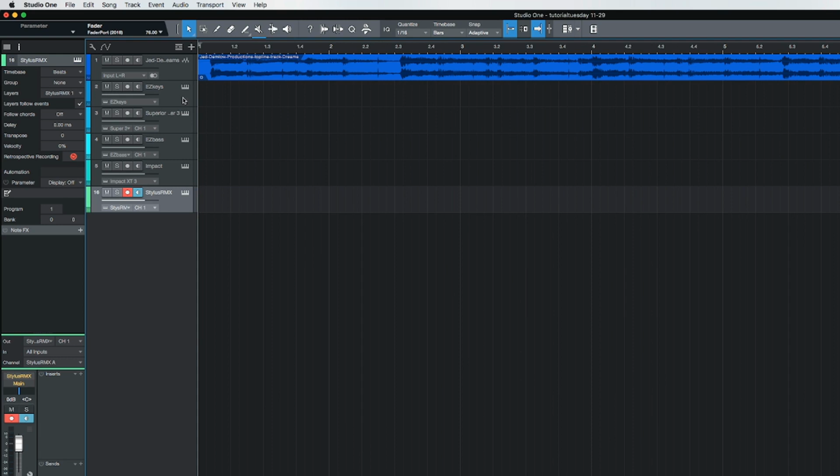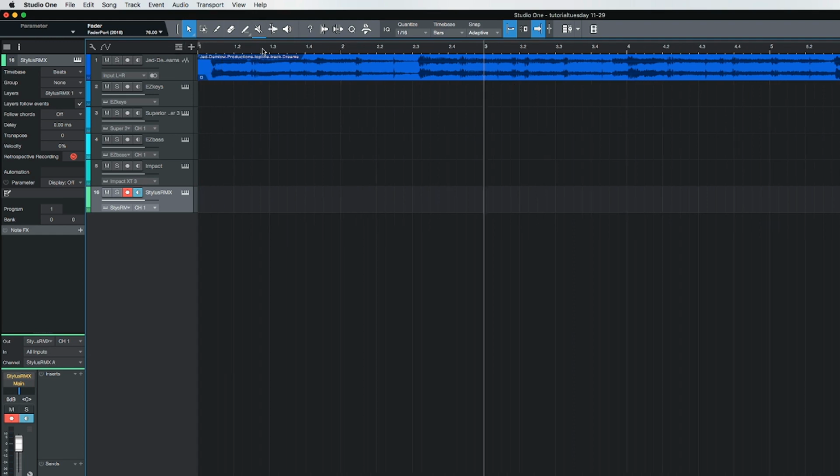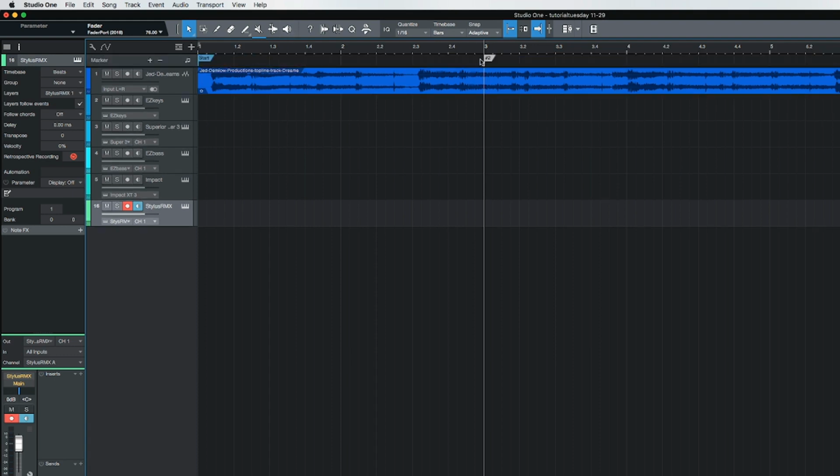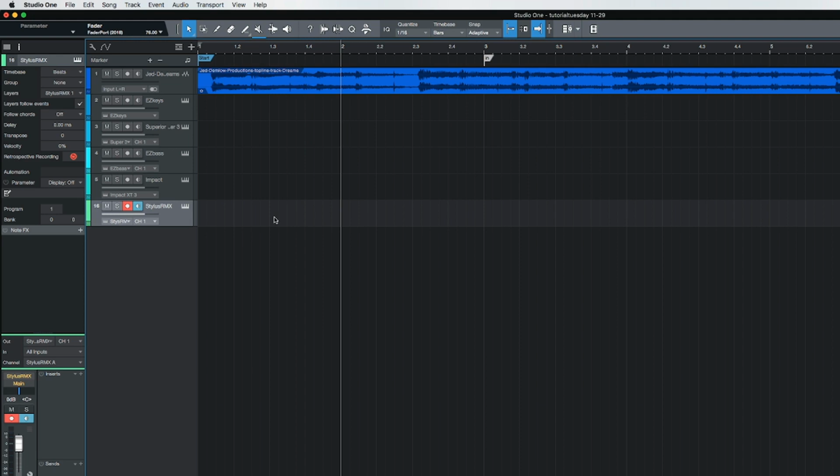And let's just do this. I'll show you how to do this real quick. I always start my productions at measure 3. I just like it because the 2 measures ahead of that is long enough if I want to put some kind of a sound effect or a reverse cymbal effect, or some kind of a fade in. That generally gives me 6 seconds, usually at most tempos, to get started. So let's go into measure 3. And if I hit Y on my keyboard, it pulls up a little marker, and I can just label that in.